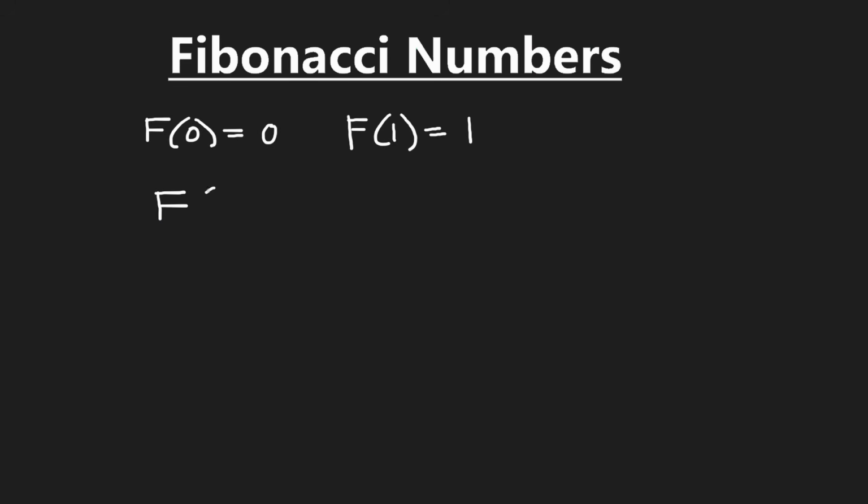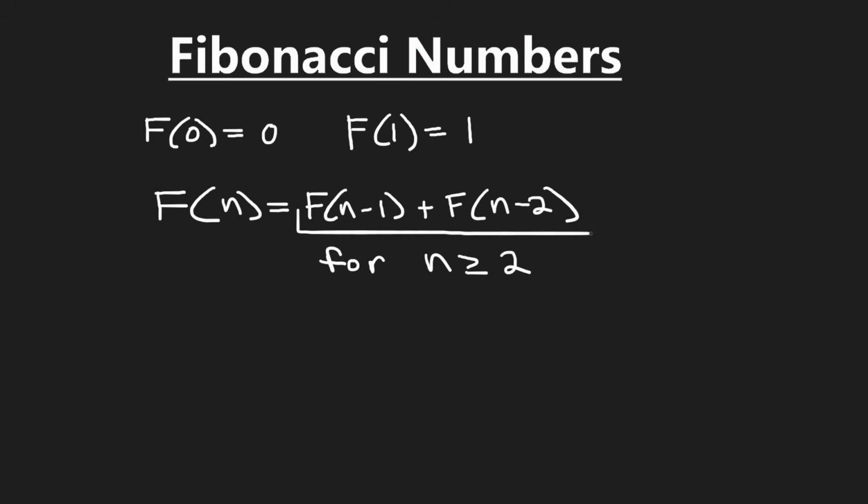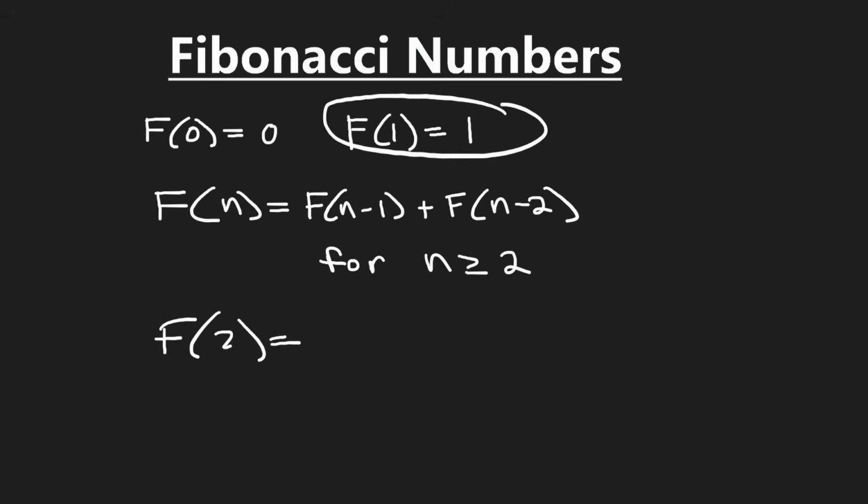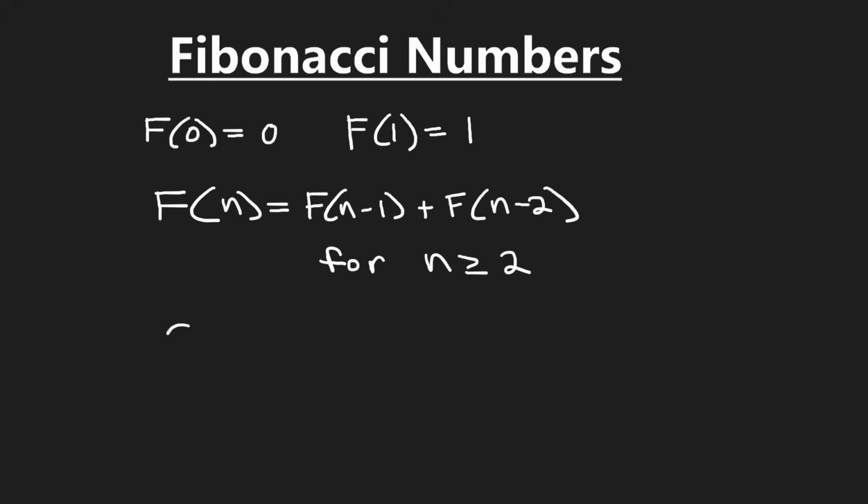And for every Fibonacci number that comes after it, it's basically going to be the summation of the 2 previous Fibonacci numbers. So you can see for every n, for every Fibonacci number greater than or equal to 2, it's just going to be the summation of the 2 previous Fibonacci numbers. So Fibonacci number of 2 is just going to be Fibonacci number of 0 and Fibonacci number of 1 added together, which is just going to be 1 in this case. Now if we continue, so let's say our 0th Fibonacci number is 0, next is 1, next is 1. The next position, we're going to be adding these two numbers together, which is going to be 2. Next, we'll be adding these two numbers, which is going to be 3, etc., etc.